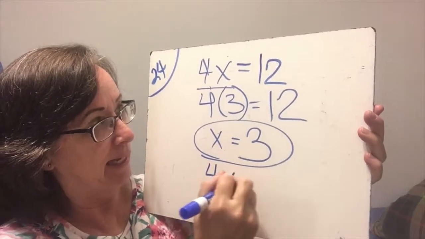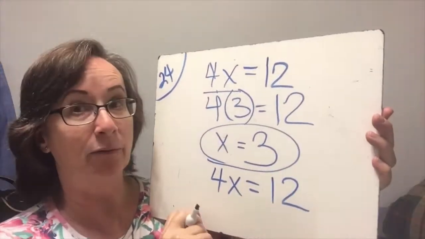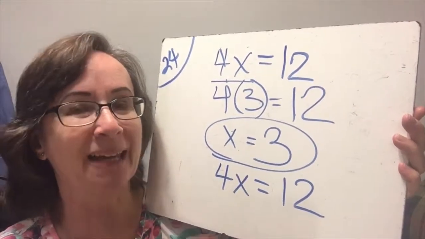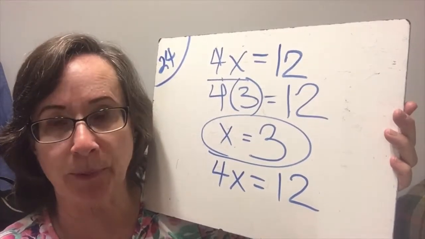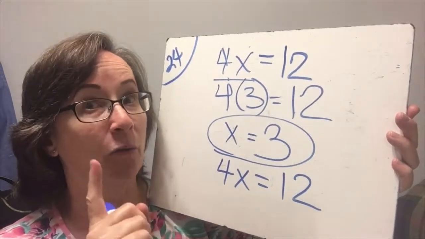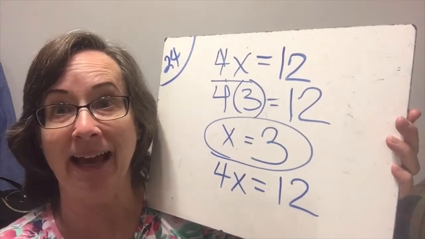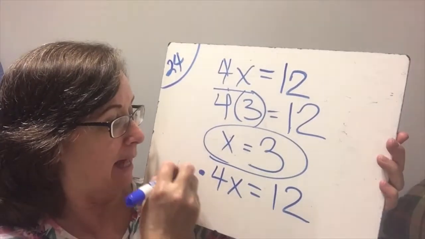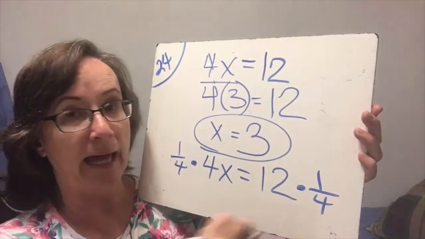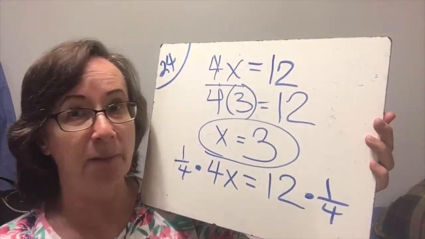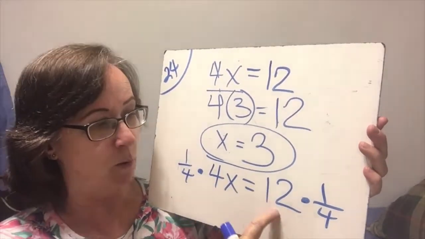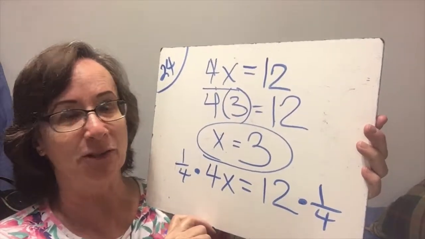The other way is to start back with the same one, and remember that to get rid of the 4, instead of dividing by the 4, I can multiply by the reciprocal of the 4, because my goal is to get x by itself, and I know that 1x is the same thing as x. Okay, so I'm going to multiply by 1/4, which means that on the other side I will also multiply by 1/4. And remember, it did not matter one bit whether I put the 1/4 in front of the term or the 1/4 in back. It makes no difference whatsoever.